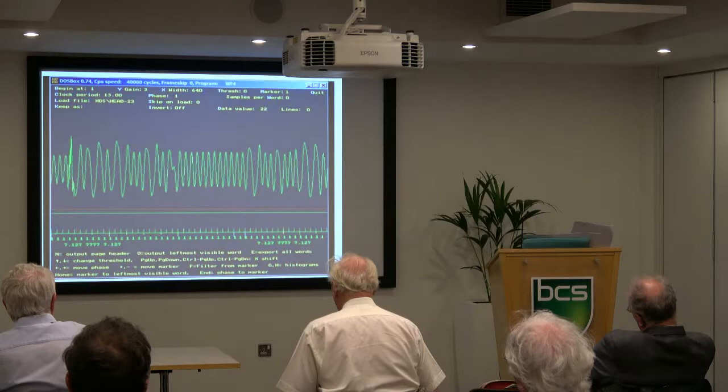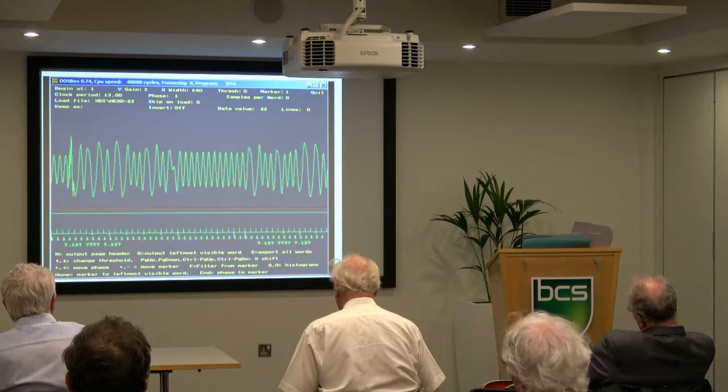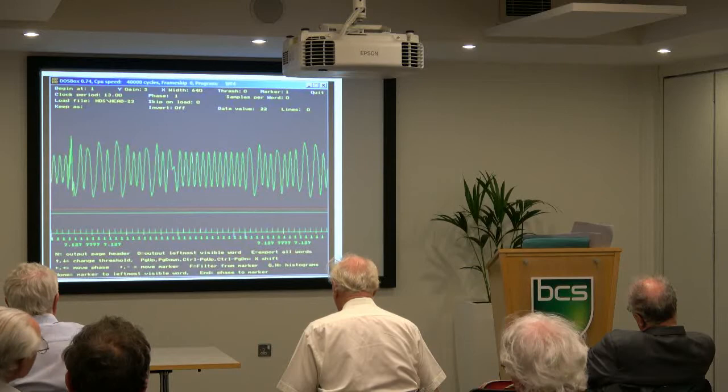Here we are. You can see not only large and small waves in this sample, but little anomalies here and there, including little glitches on the forward edge of the wave. We can at least see these, and see that that's actually on the drum, and they can be clues to where a word starts and so on in amongst the data.